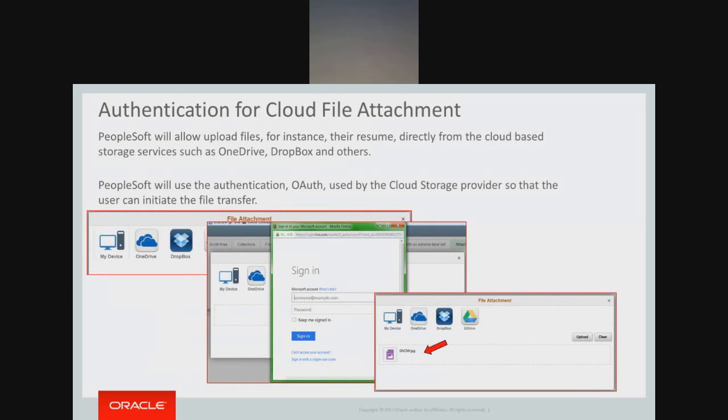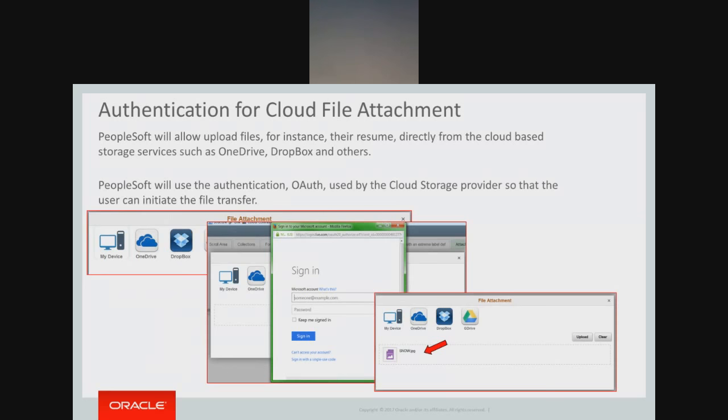All right, so we're not talking about cloud in this instance, so don't let the cloud term fool you here. Something that's available in, I believe it was 856 is when this was released, is the ability to attach documents that are from a cloud service provider.